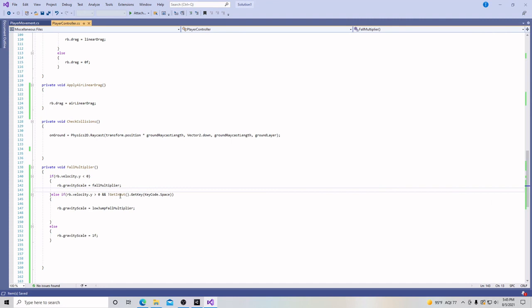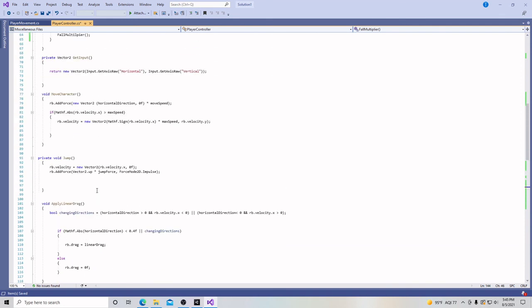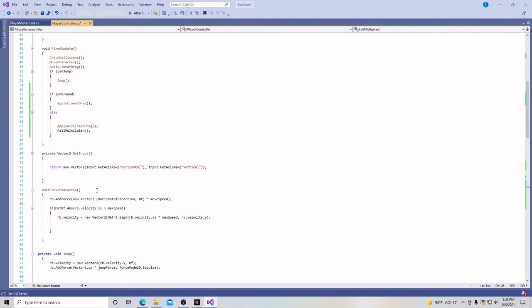All right, again, it did this here where it filled in get input instead of input and it made it a function. So it could give me an error. So input.getKey, keycode.space. Let's see if anything else is wrong here. Oh, looks like the word multiplier is spelled wrong. Multiplier.